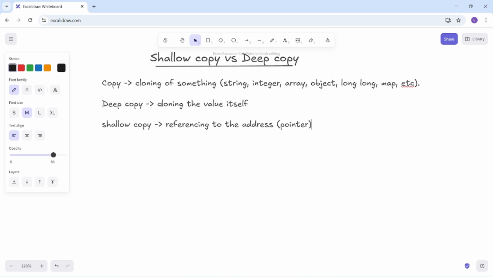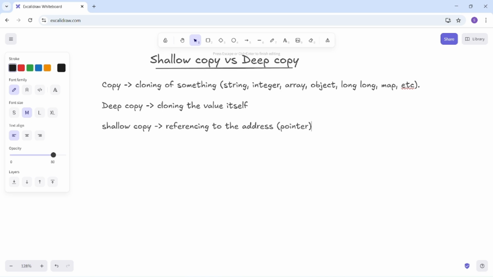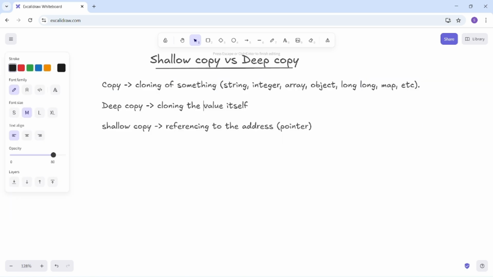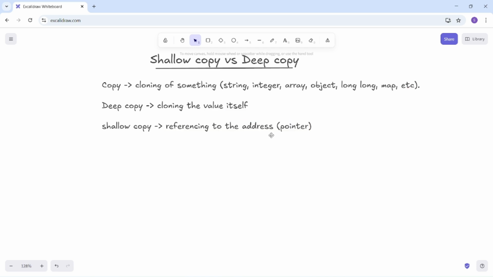If you have learned C++, then you must know there is a topic called pointer, which points to the address of any variable, and in JavaScript it happens internally. So this is the difference. Deep copy means cloning the value itself. Shallow copy means referencing to the address. But I hope this is not clear yet, so I am going to tell you the difference with examples.